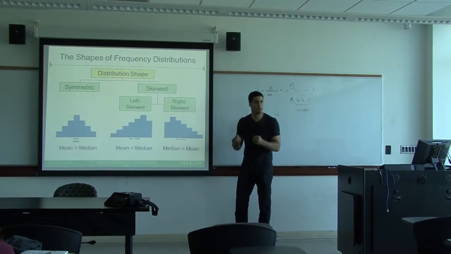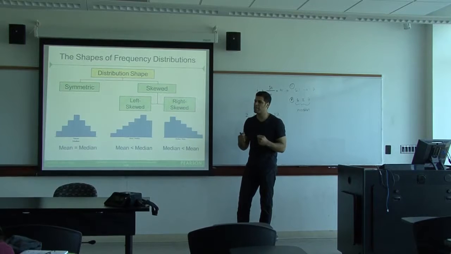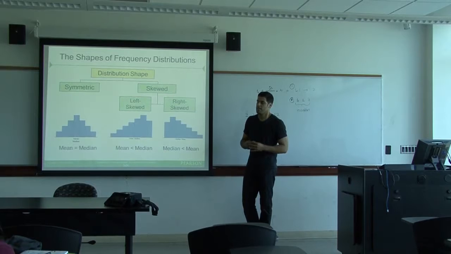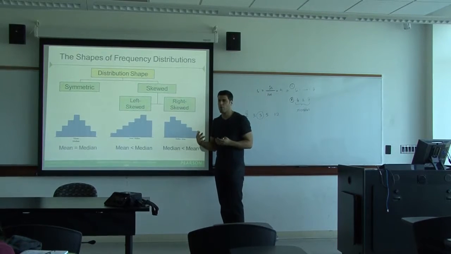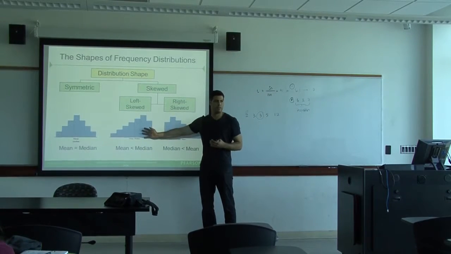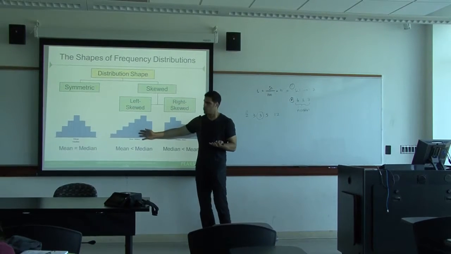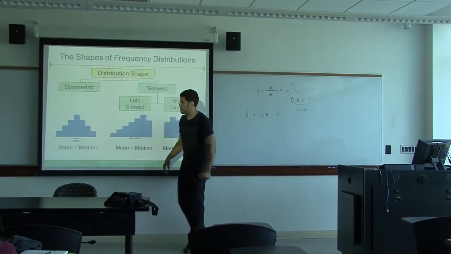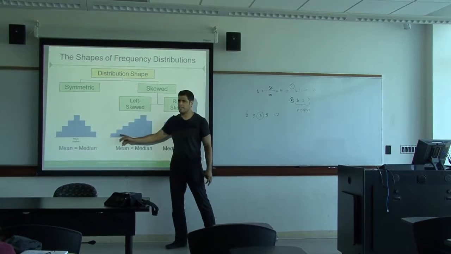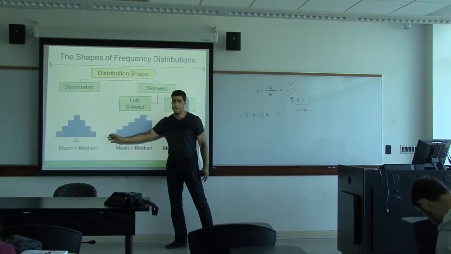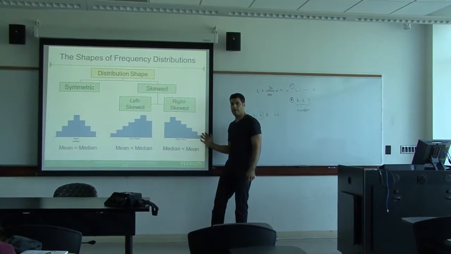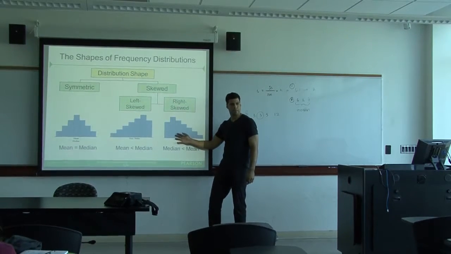But as far as the median and the mode are concerned, remember how we said that the median is less sensitive to outliers, right? Now, if we're going to find any outliers, we're going to find them in these 2 distributions, in the skewed ones. Not here, because everything is sort of close to the middle. But in this case, if we're going to find any outliers, they're going to be where? On the left side, far away from the center. And in this case, on the right side, far away from the center.